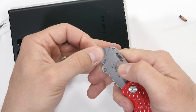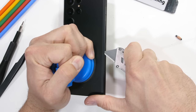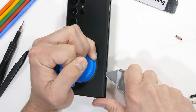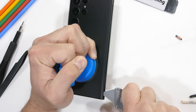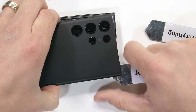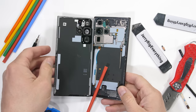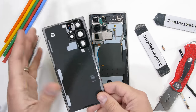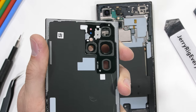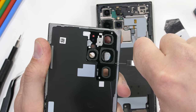On this S22 Ultra, we have the adhesive attached glass back that Samsung's been using for the past 7 years, with the same removal steps. With a whole lot of heat and quite a bit of slicing, that softened adhesive from around the edges. Once it's cut away, we can get our first look inside of the S22 Ultra. It's interesting to note that inside of the glass back, the 5 individual camera circles are all attached on the same metal lens body.